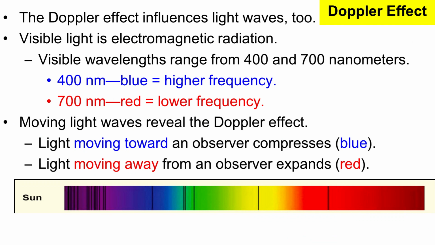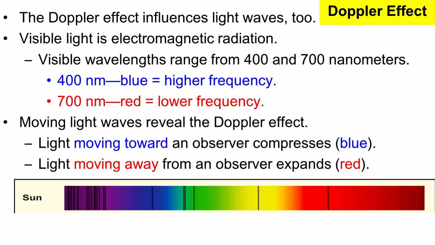So here is our sun's spectrum showing the range of the visible light. The visible light wavelength ranges from 400 to 700 nanometers. More like 400 nanometer is blue color with a higher frequency, and 700 is the red color part, lower frequency. You see several black lines here in the spectrum. We call this the observed spectrum with a certain element composition. Anyway, this observed spectrum is from our sun.